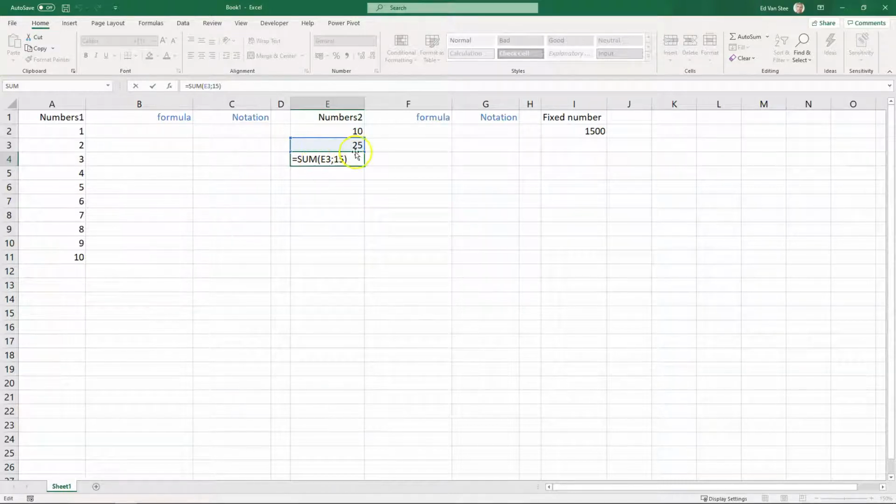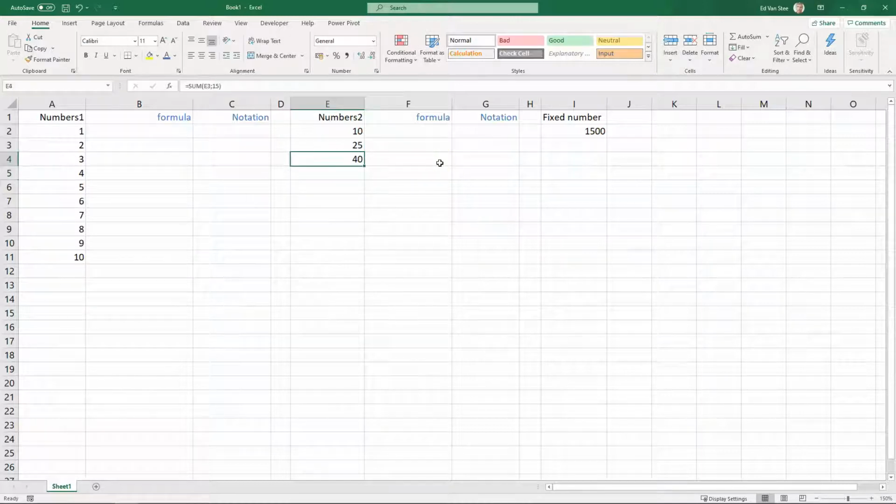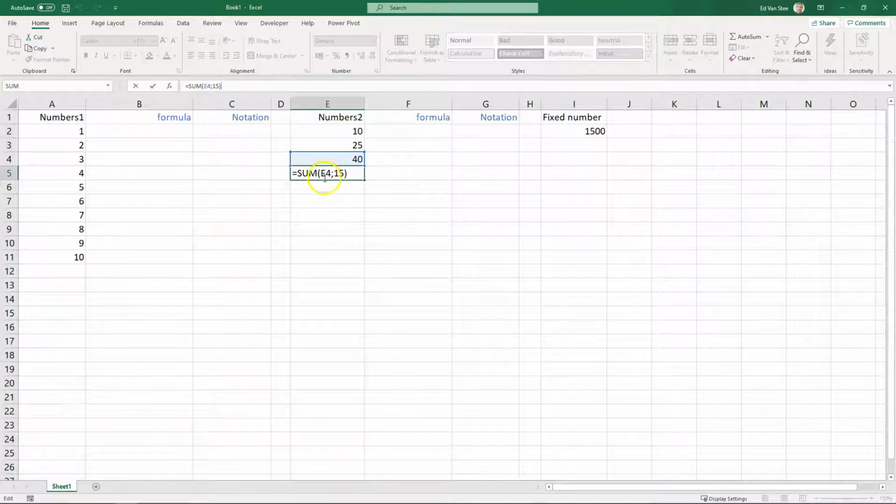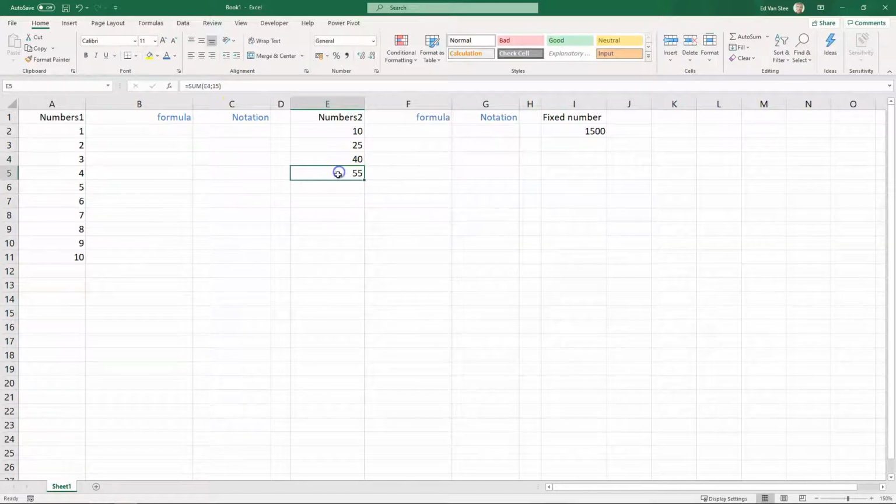Now take E3, and you see the argument becomes E3, and add 15, and it becomes, of course, 40. So apparently, if I copy my function one row down, then my reference to the cell, which is here E3, also goes up by 1.